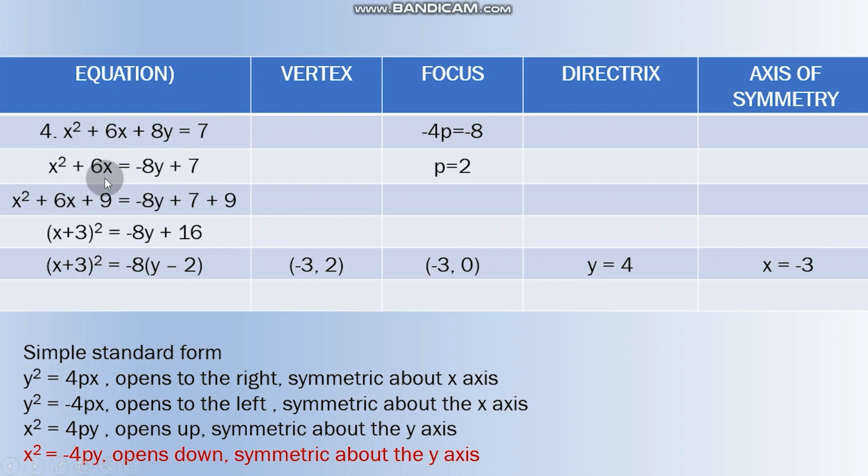Okay? Now, what's the next thing to do? Sabi ko, di ba, kailangan ito perfect square trinomial. Okay? And the technique for this is completing the square because this is incomplete. Dapat tatlo siya. So, how do you get the third term? This is the technique. You just divide this 6 by 2. Lagi yun na. You always divide this by 2. So, 6 divided by 2 is 3. And whatever the answer is, you multiply it to itself. So, 3 times 3 equals 9. Okay? Kaya naging x squared plus 6x plus 9.